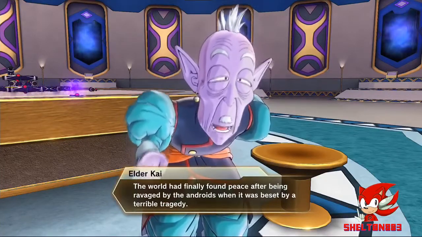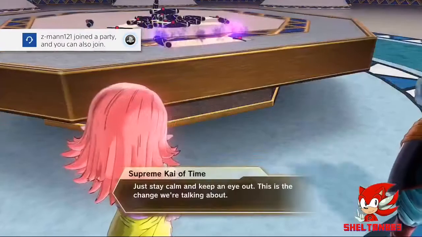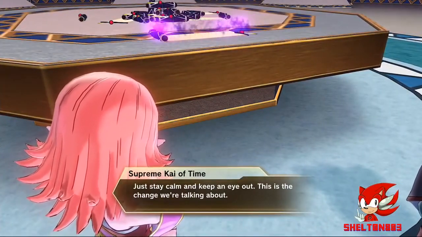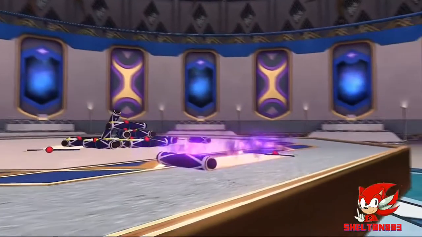The world had finally found peace after being ravaged by the Emeralds. When it was beset by a terrible tragedy. You don't say, Elder Kai. Just stay calm and keep an eye out. This is the change we're talking about. Okay, let's go see. Let's go see this change of history.